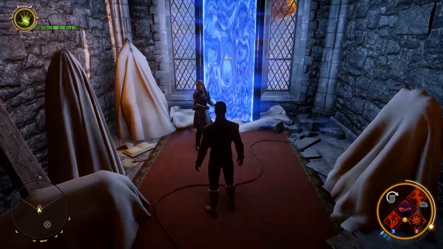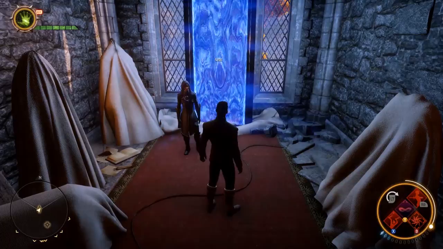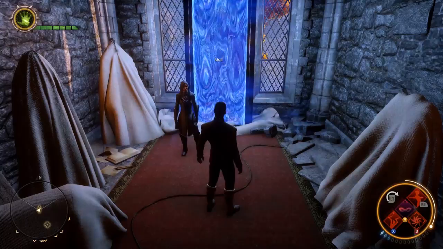Thank the Maker you're here. Morrigan chased after her son into the Eluvian. She was terrified. She was chasing Kieran. She said he activated the mirror somehow, and then she ran into it. I've never seen Morrigan like that. You must go after her. I will find help, Inquisitor.